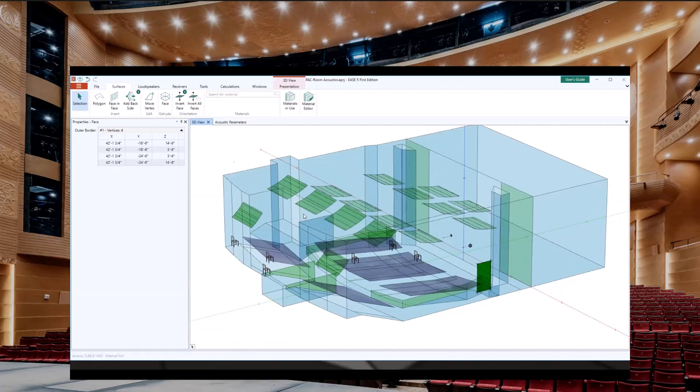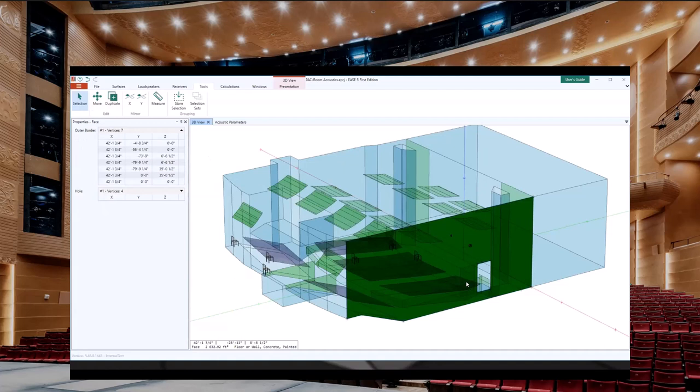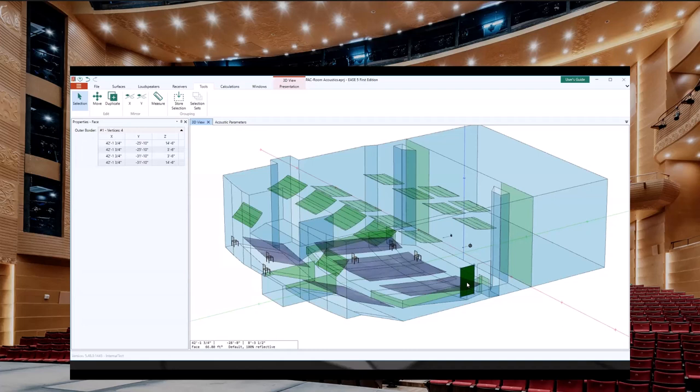Now I'm going to use that to duplicate, and I'm going to duplicate it down the Y, and it's going to be minus 7 feet 4 inches. And then I'm going to duplicate the next one based on that one. So I can also use my drawing there. And finally, I'm going to create two more. So I have my 5 panels there.